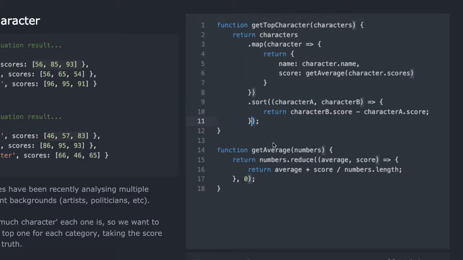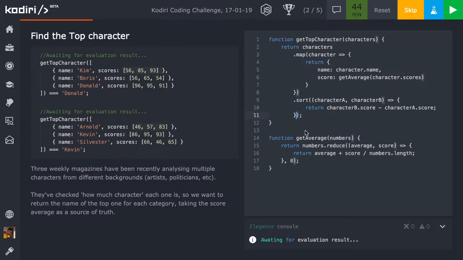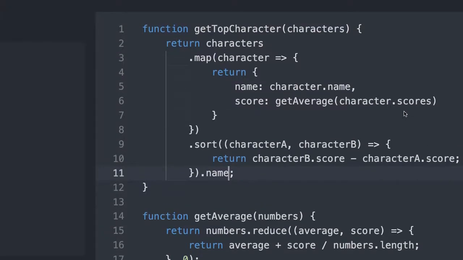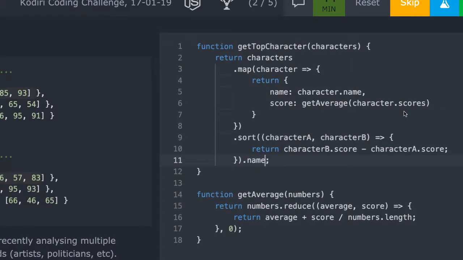Because now, essentially, how can we get now the name of the top character? Dot name. What do you think? So we need the first element. That's correct. Who is that? Is that Jonan? Jonan. Yes, Jonan is absolutely right. Sort will return another array. How do we get the first element of the array? Dot find. Dot find what? Square bracket 0. Correct.